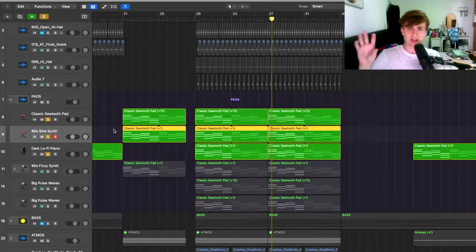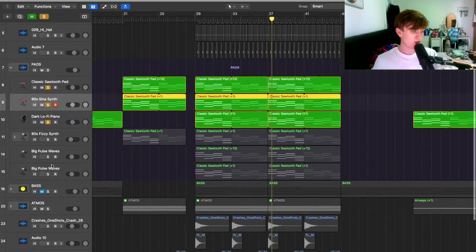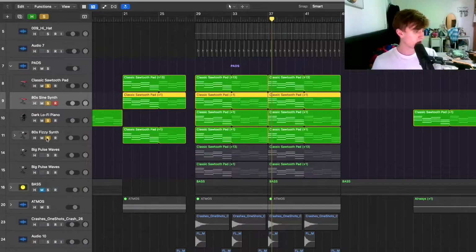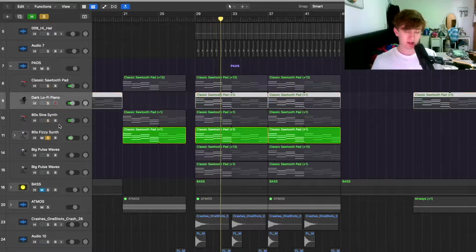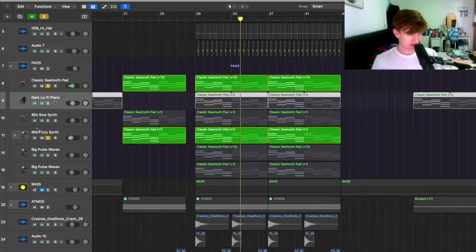I didn't want it to be just three chords in one certain octave. I wanted to expand this pad across different octaves so we could create a really big sound, like this wall of pads. So the next thing I added in was the 80s fizz synth, and let's have a listen to it by itself. See, so it's a lot lower, but if you add it with this, that's covering the low end, that's covering the high end, and this is also covering the low end.